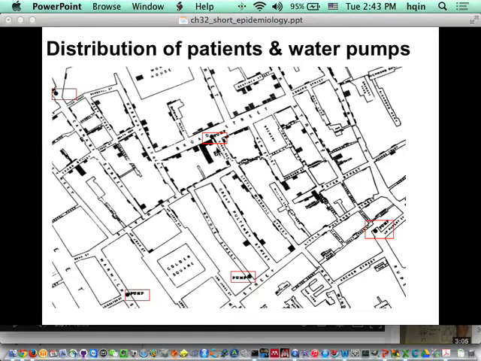It turns out not every case is consistent with this. In fact, if I remember correctly, in some of the videos, they mentioned there is a monastery near the water pump in the study here, but none of the monks actually got cholera. The reason is that the monks take the water and then they make beer or wine from it, and the fermentation process generates ethanol which actually kills the cholera. So there's a good reason for that. So that's actually another interesting story. So yeast is actually good for the monks because during the fermentation process it kills some germs in the water.